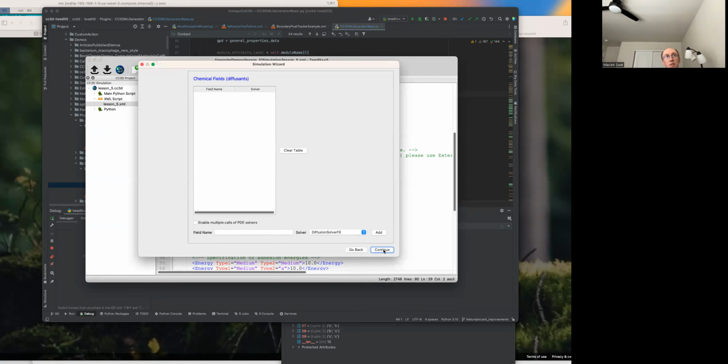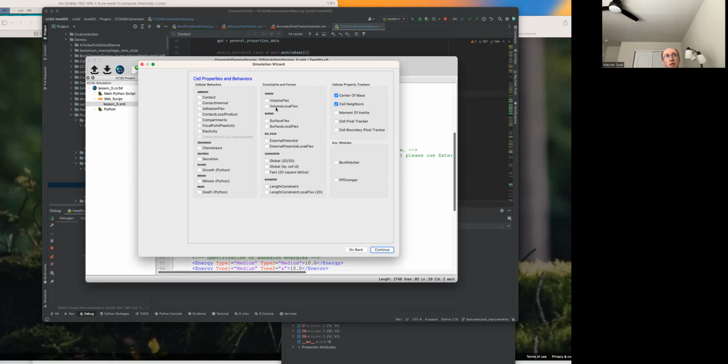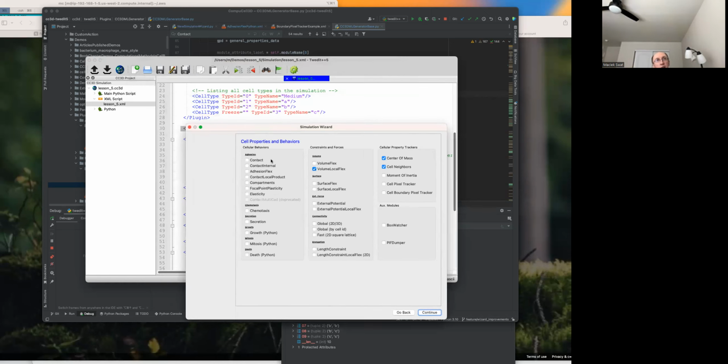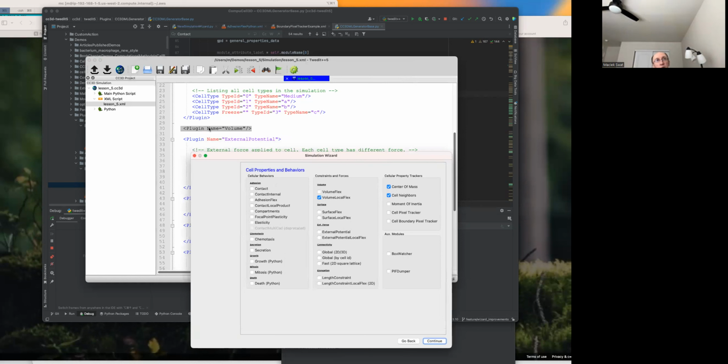The reason for that was that I picked volume local flags. If I put volume local flags, then the wizard will generate a one-liner, meaning that all volume parameters for each individual cell have to be managed from Python.